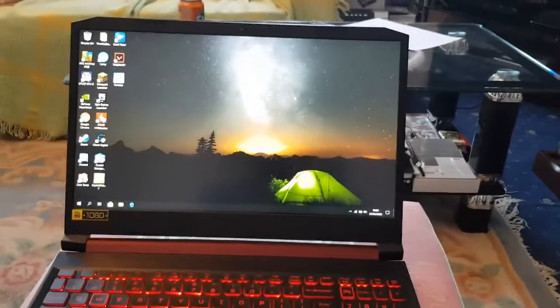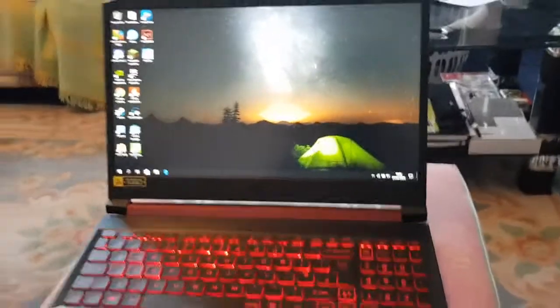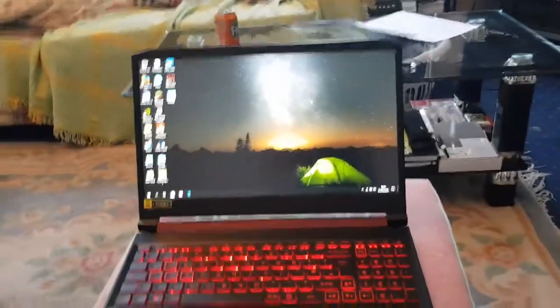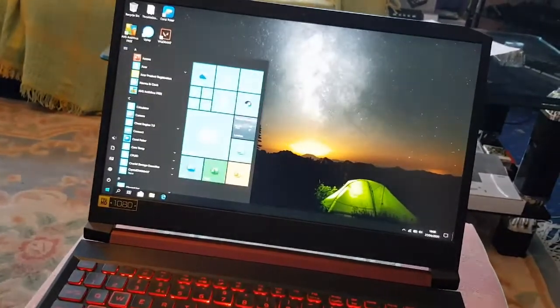And that one only had integrated graphics, but I did put an extra chip in myself, but that was very complicated. And the drivers, I always had driver issues. So this is very good now. This will last me a very long time. And I like it.